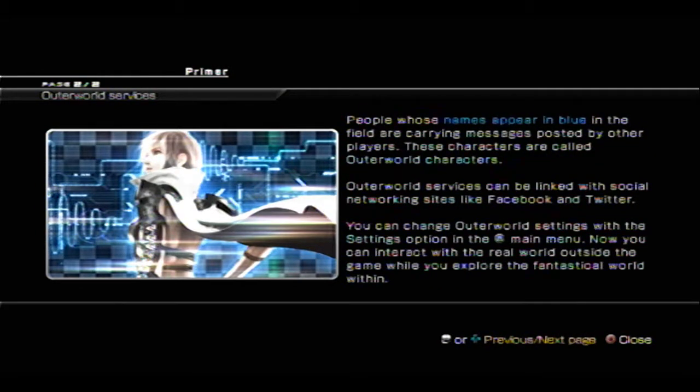People whose names appear in blue in the field are carrying messages posted by other players. These characters are called outer world characters. Okay, so I guess they're taking a page out of Dark Souls' book, where you can leave messages for other players on the ground, although that sounds way cooler. Outer world services can be linked with social networking sites like Facebook and Twitter. Oh, that's a genius marketing plan. That's amazing. You can change outer world settings with the settings option in the triangle main menu. Now you can interact with the real world outside of the game while you explore the fantastical world within. That's really cool. I'm gonna try and use the outer world during this demo.